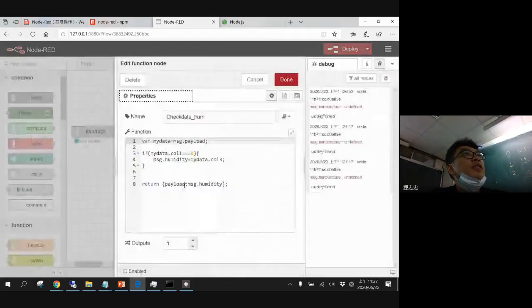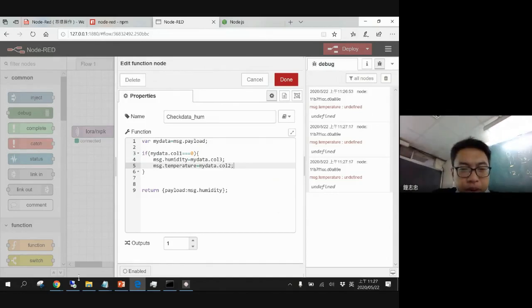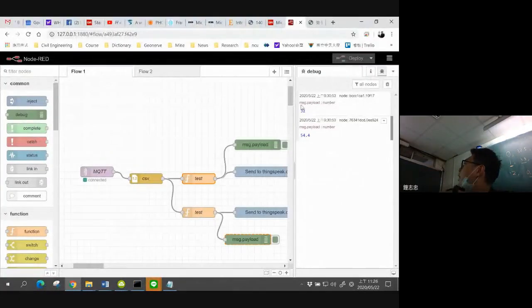Is this okay for you? Not yet. Same as you. I think the function doesn't work. So I'm trying to figure out what is the problem. Because in my computer, it is okay now. You can find here. I already distinguish.